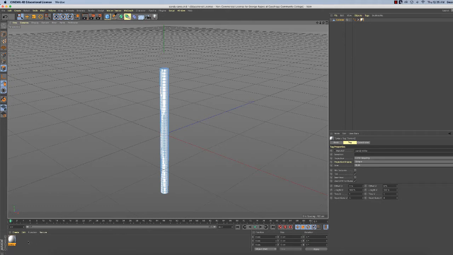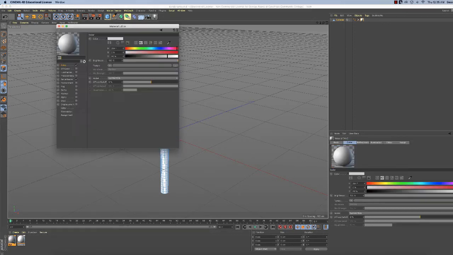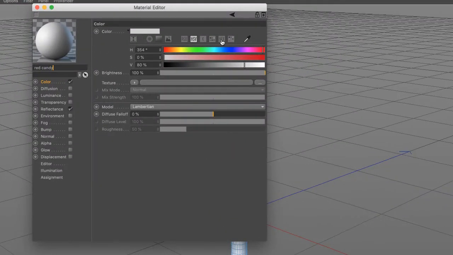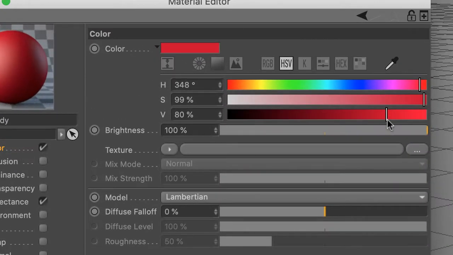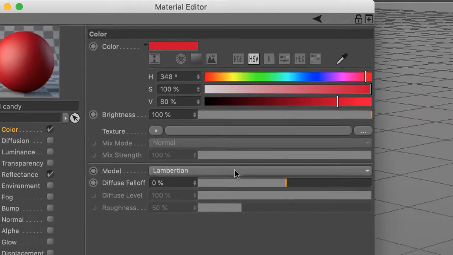So now we're going to add red stripes to this thing. Just to get a jump on this, let's make the red material next. Double click to open it. Let's call it red. You can call it red candy, why not? Same thing, we're going to choose a nice deep red here and move the slider so it's very saturated, so it's very bright. And the value, I'm going to keep it at 80%. But I got this very highly saturated red. I might as well go to 100%. What the heck? So I'll zoom in, and that's the parameters I'm using for the red candy.